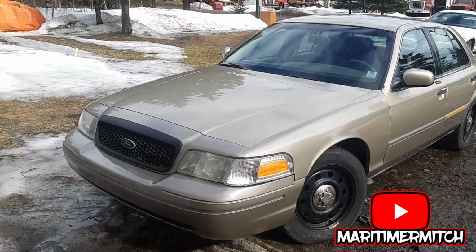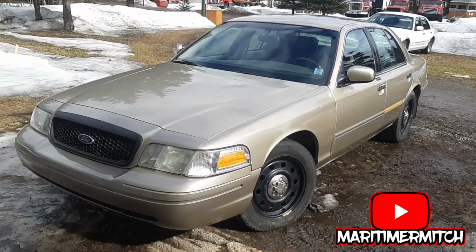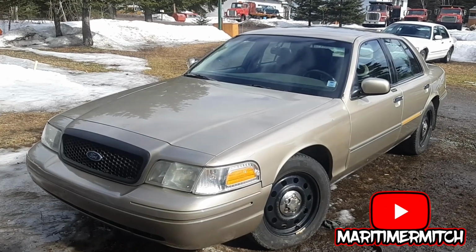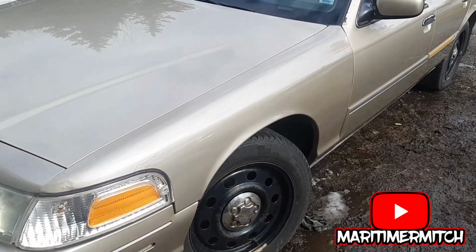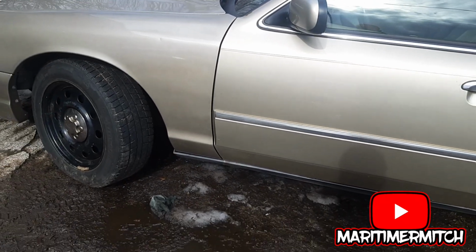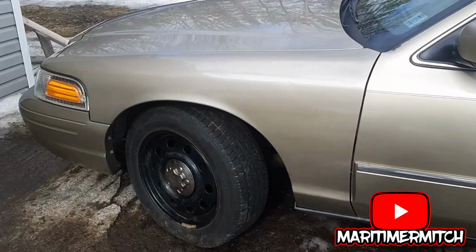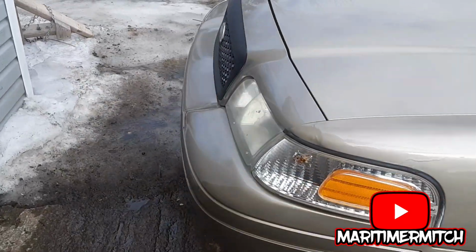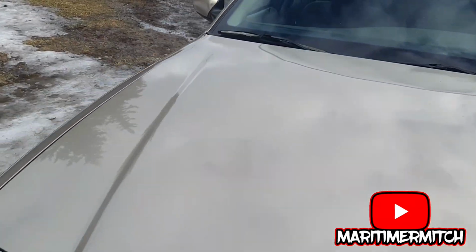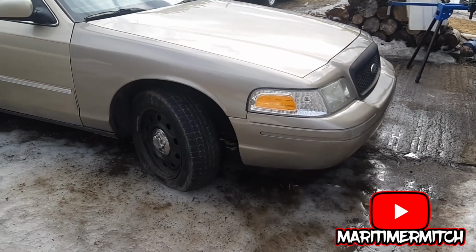Okay, there you have it. There's my 2000 Grand Marquis with a 2005 Crown Victoria front clip on it. I'm just debating on whether or not I should put the trim from the Marquis on the Crown Victoria fender to make it match. Also, I'm thinking about putting the chrome on the front bumper. Don't mind the flat tire.